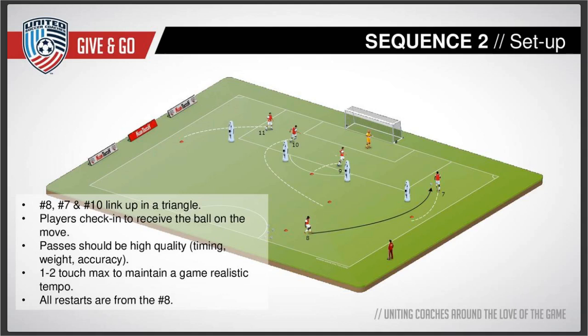Yeah, so the idea of the previous slide was obviously the 7 was checking in, and because of his body shape, it wasn't realistic for him to then get down the channels. So he just played through his face and knocked it into the number 10, who linked back up with the 8. Because of this, the defenders would hopefully react to the ball, which allows us then for the 7 to spin away and the 8 to play that ball down.